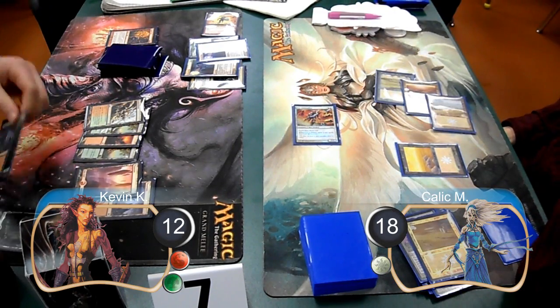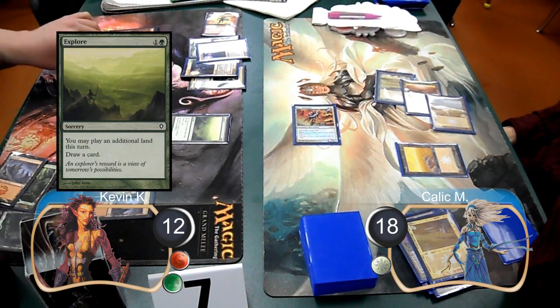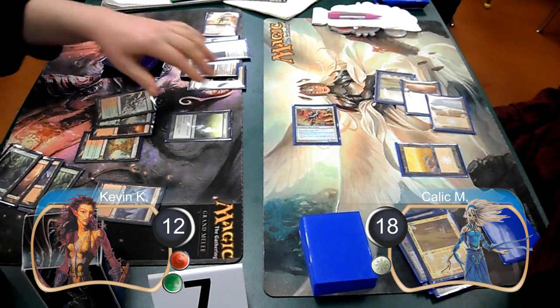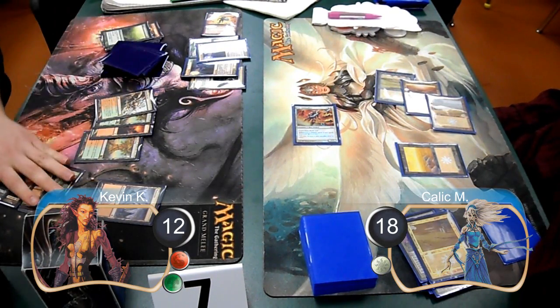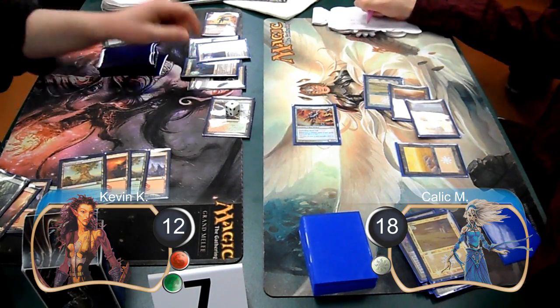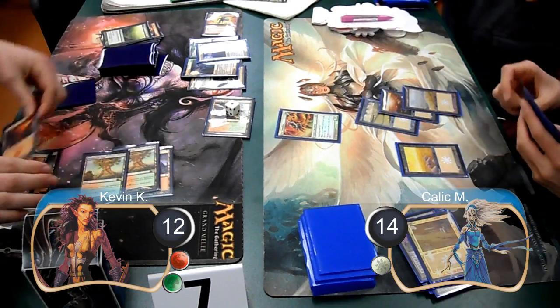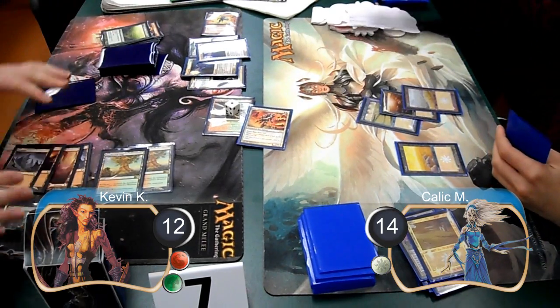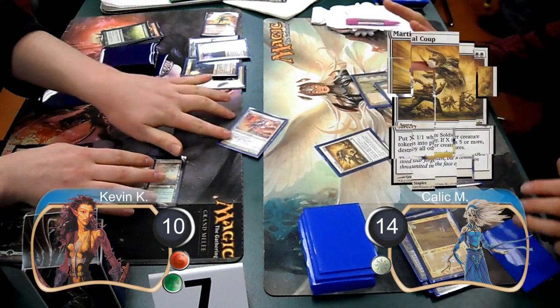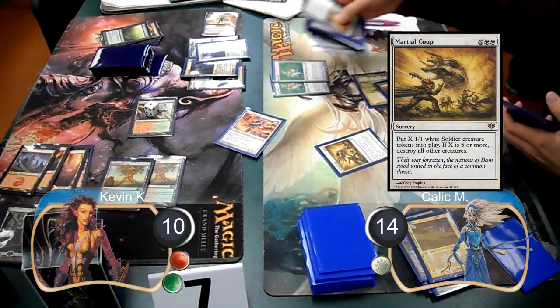For my next turn, I started off by casting an Explorer to draw a card. I then cast a 2nd Explorer to draw another card, but still had no new lands. Then I animated my Raging Ravine and attacked Garruk for 4, taking him down to 14. Garruk hit me for 2 again with his Firewalker, taking me down to 10 life. Then post-combat, he played a Martial Coup to make himself 2 tokens.